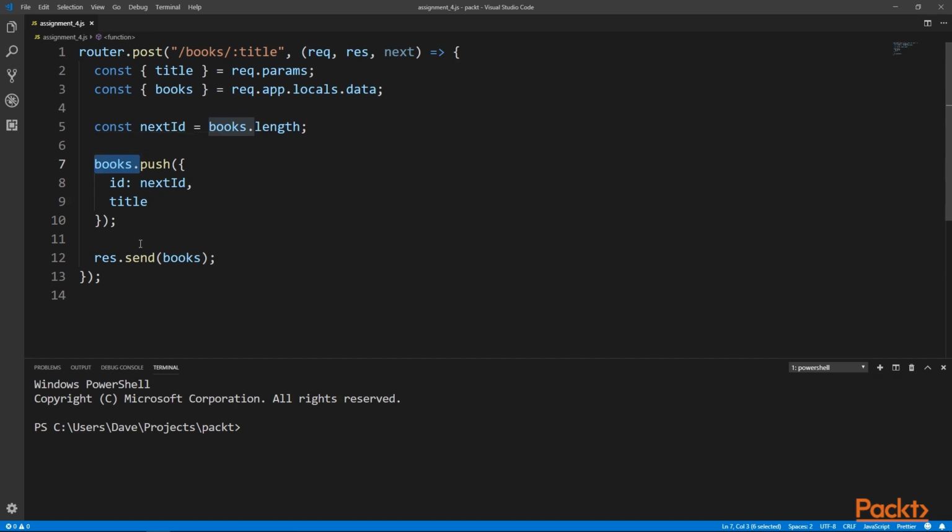This assignment will have checked that you're able to identify when you should use a post, put, or get request, and that you've understood how to use path parameters, and that you've understood that you can add extra data to the locals data arrays that you've set up before.